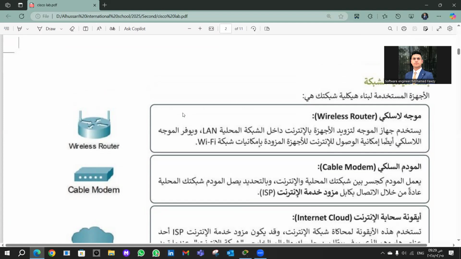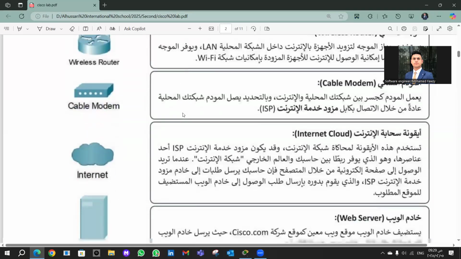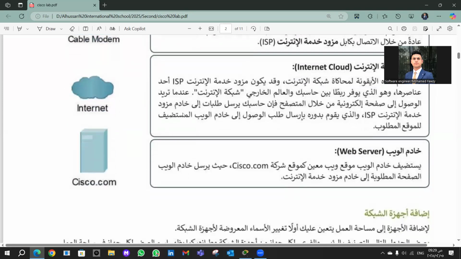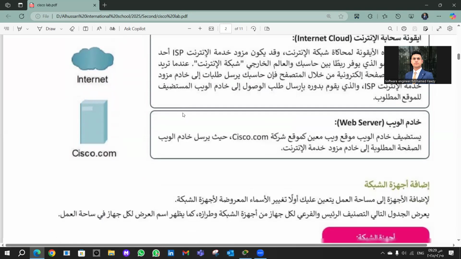I will provide you with this link or this PDF. And let's start. We need a wireless router. We need a cable modem. We need an internet cloud, which simulates the ISP, the internet service provider. And we also need a server to upload the website on it.